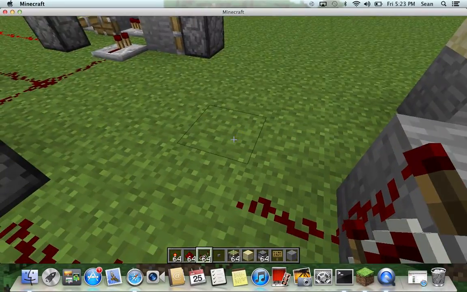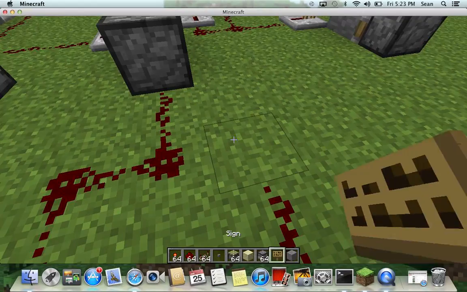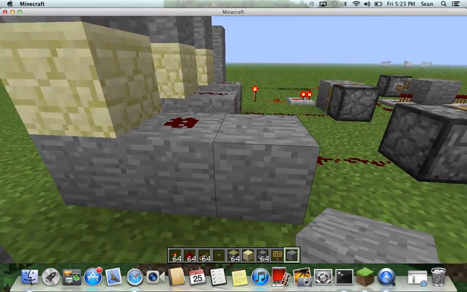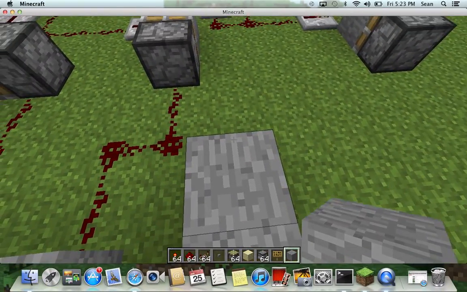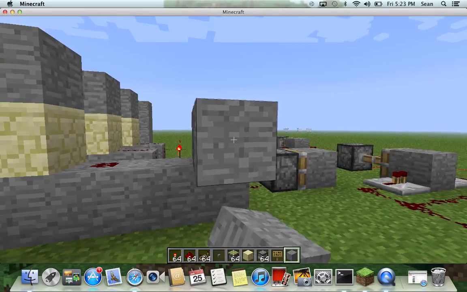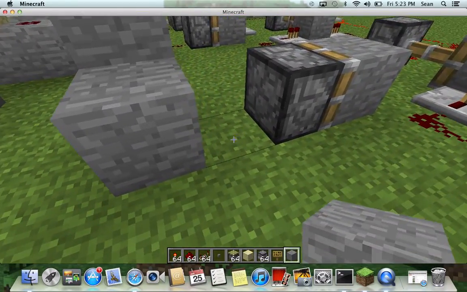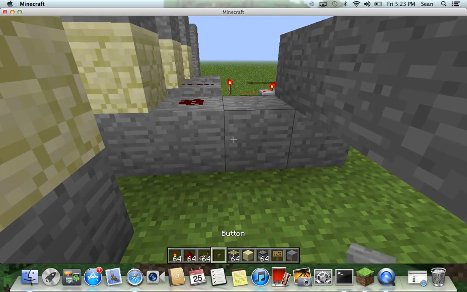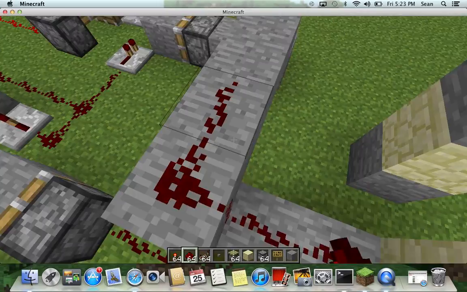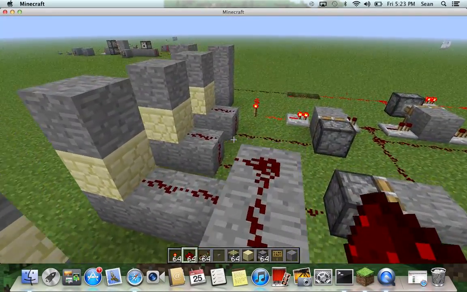So I don't want this. Actually, I'm just gonna make it go up. That's the tricky part. This is the only tricky part about this thing, is that you need to get the redstone to these pistons, but it's not actually that hard. There we go. So now that powers that one.